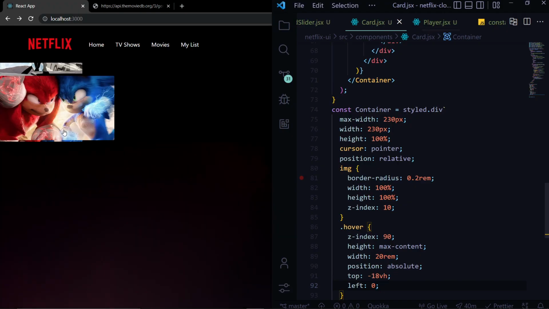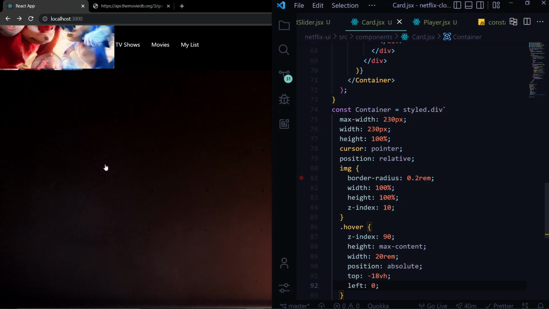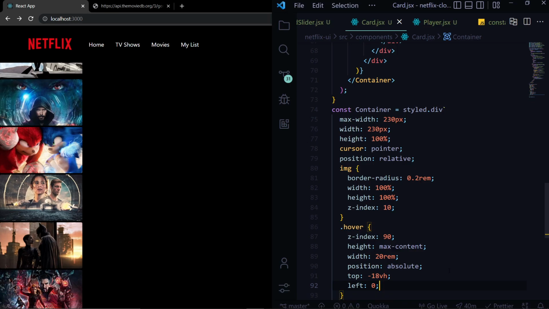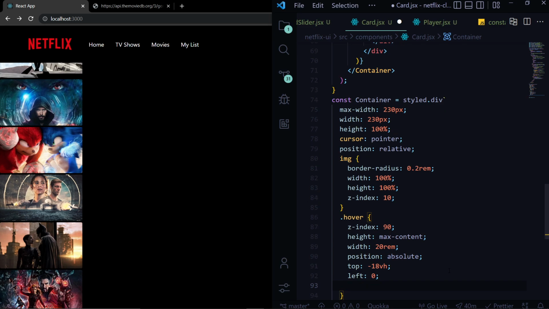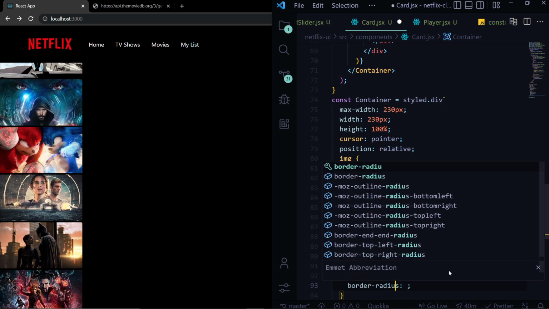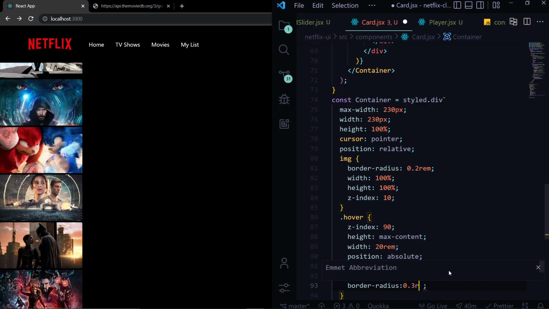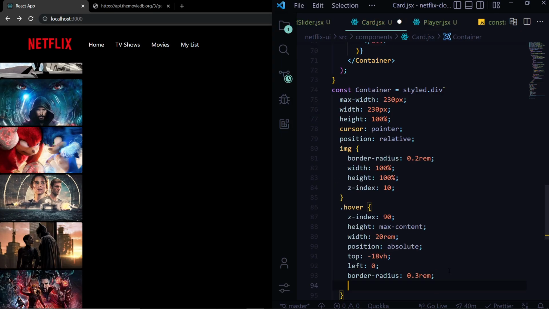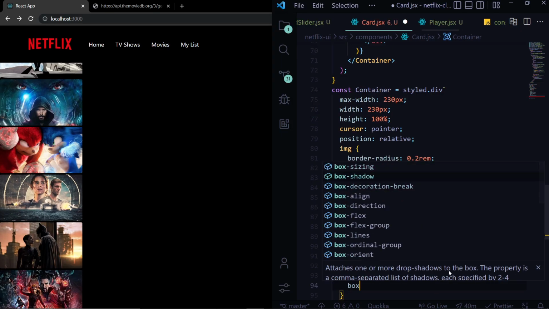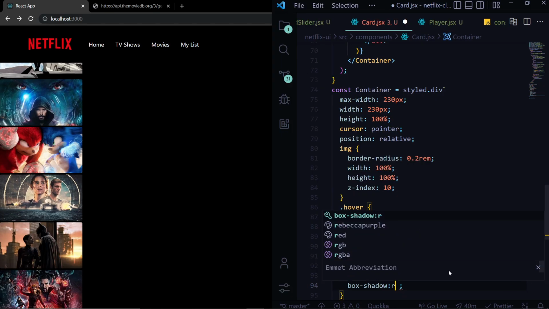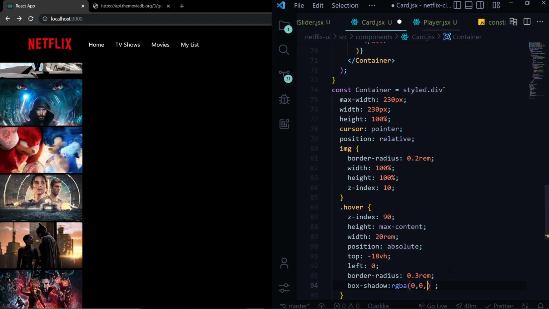So let's hover. We still have to decrease the video so it should be visible. Now before doing that, let's give it a border radius of 0.3 rem, a box shadow of RGBA 0, 0, 0, 0.75 and 0 pixels, 3 pixels and 10 pixels.